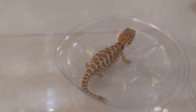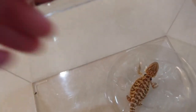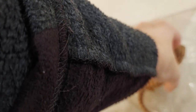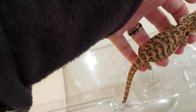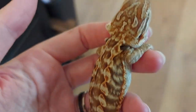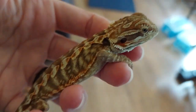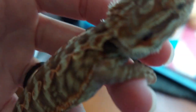All right. Who's a good girl? Can we go back to your tank? Okay, gotta see what I'm doing. Come here. Just a finger under her chest and she grabs on. You're such a pretty baby. All right. Let's take you to your tank. Doo-doo-doo-doo. Flying through the air. And here we go.